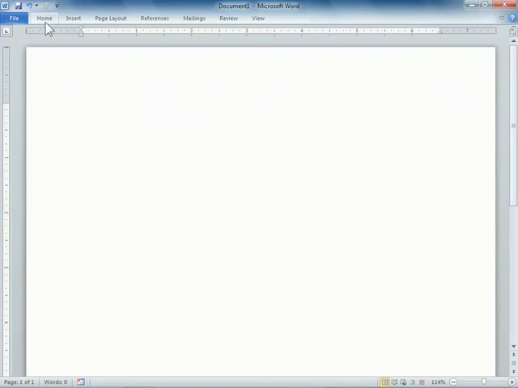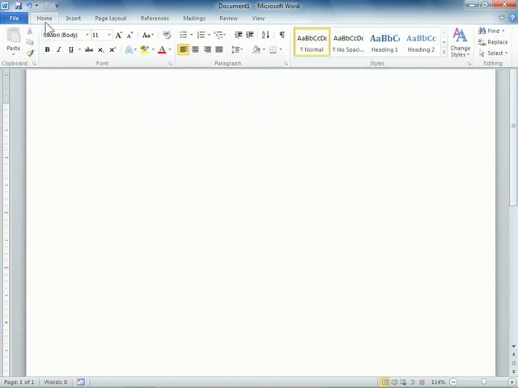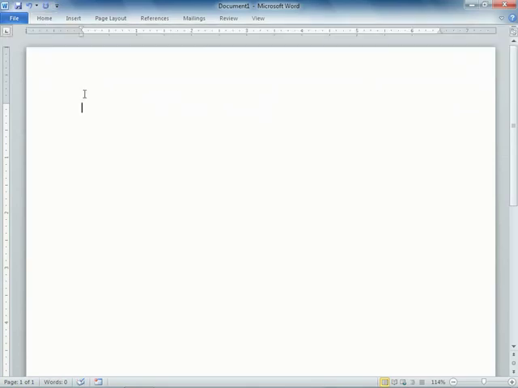When the ribbon is minimized, you still have all the options and commands available for the application that you are working with. Selecting any of the tabs on the ribbon displays the options available. Once you have selected an option and you've moved back to the document, the ribbon minimizes, leaving a larger active workspace.